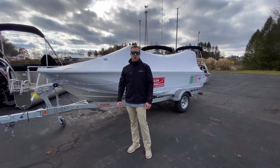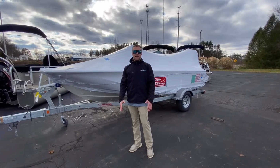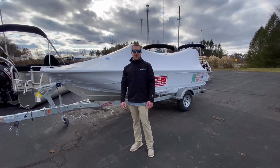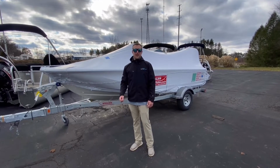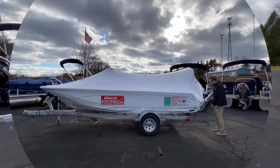For this boat of the week, we're doing something special. We're gonna try to make you guess what the boat is. Hopefully you can guess it by the time I have it unwrapped. So, start guessing.